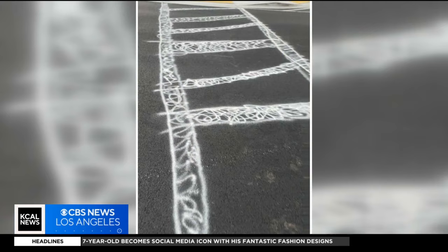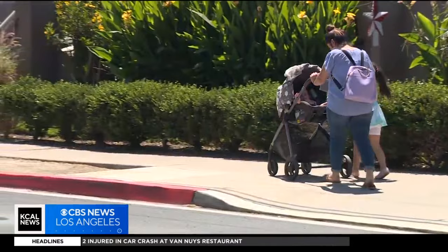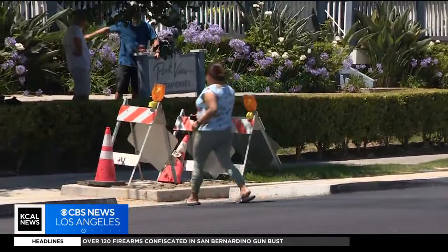Residents say it made its mark. Finally, they were able to get to the other side of Wilson Street quicker. The park across the street is a favorite spot for pets in the area. Pedestrians complained that it can take several minutes, depending on the time of day, to make it safely through the traffic.